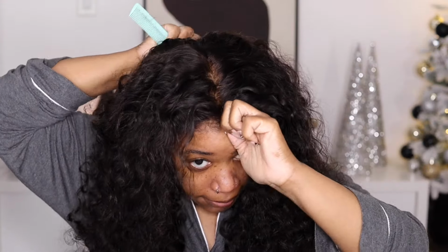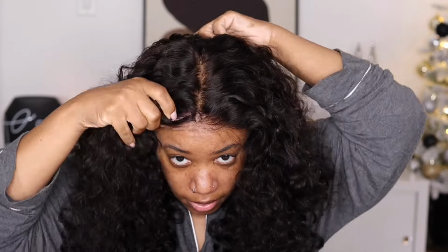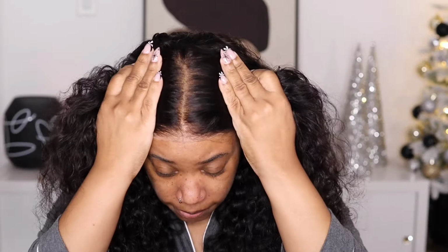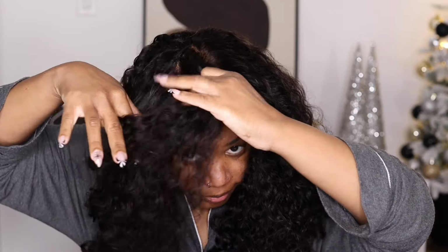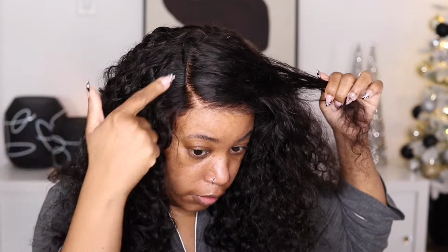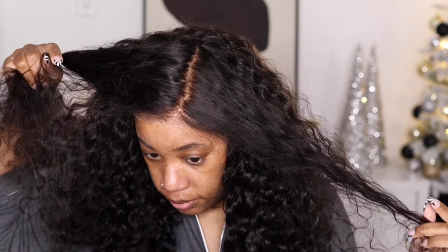And you can see my cap kind of rippling, well, the lace part kind of rippling. So hopefully once I take it off and put it back on, it'll fix itself out. But this is the parting space area. I feel like they did a good job with bleaching the knots. It's really nice and open. And you can go all the way over here. Of course, the further over you go, you will run into some tracks. So yeah, the parting is all good.